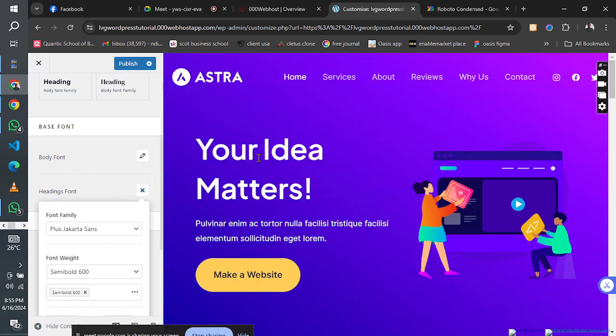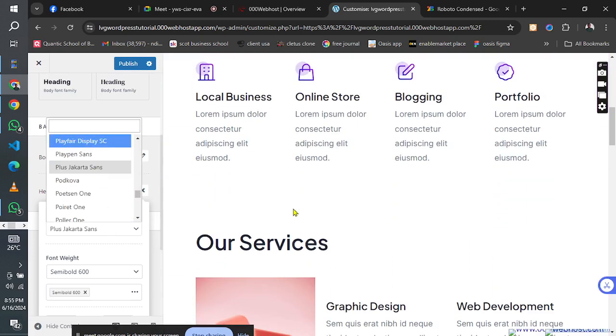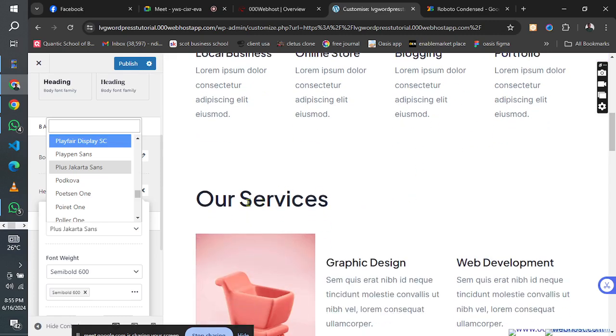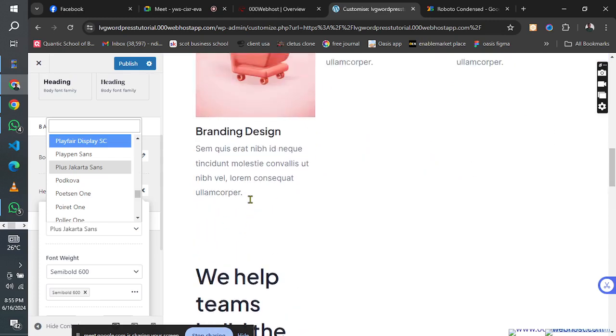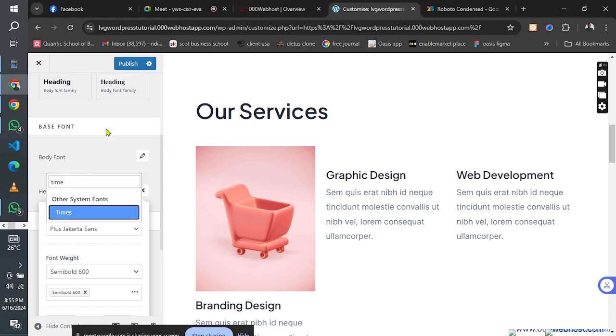Headings are what is used to put something important, like local business, online store, blogging, portfolio, online services, our services and all that. This can be a heading. For all the headings, I want to use, let me say, Times New Roman.